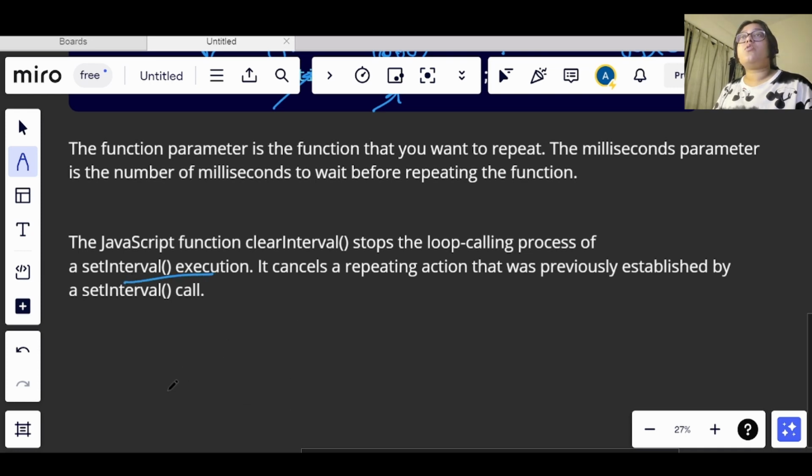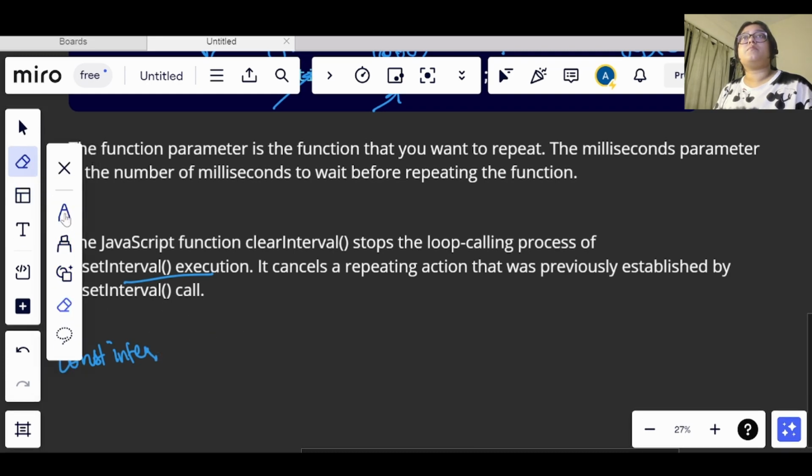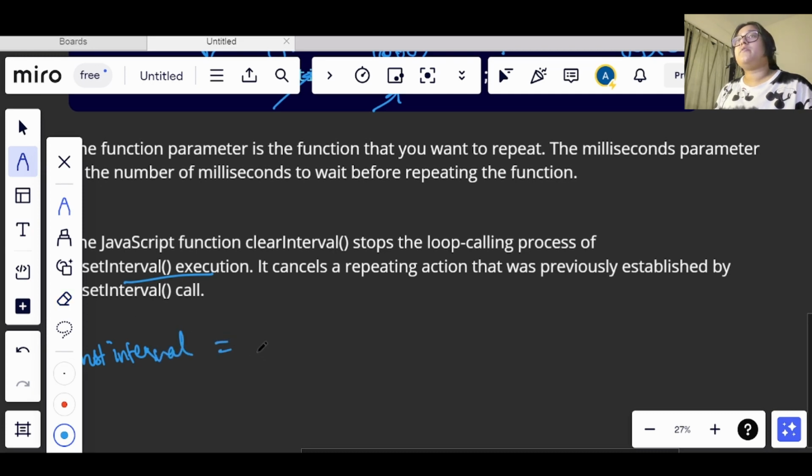So what is the syntax of clearInterval? Let's say we have created an interval, and let's name it interval.